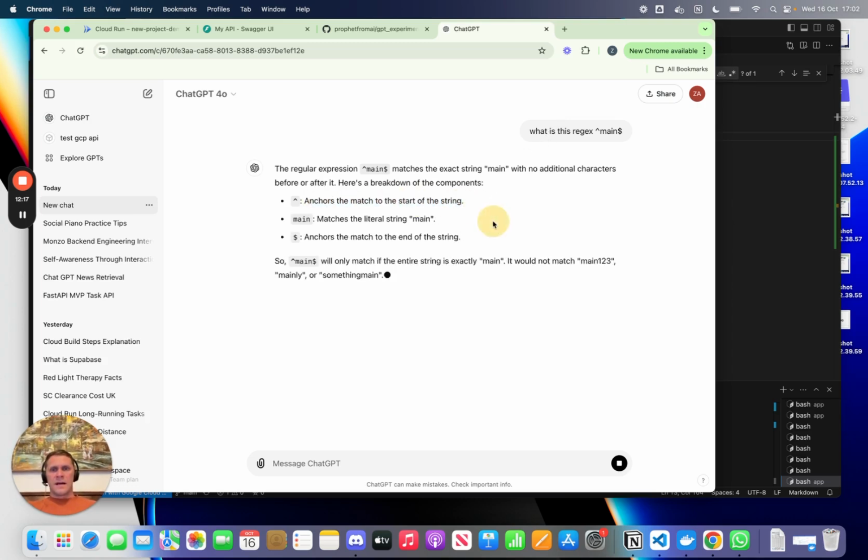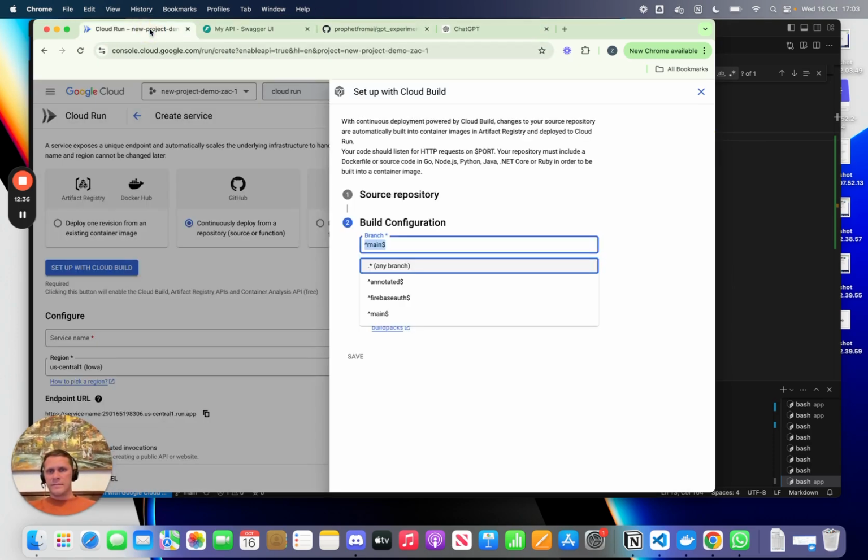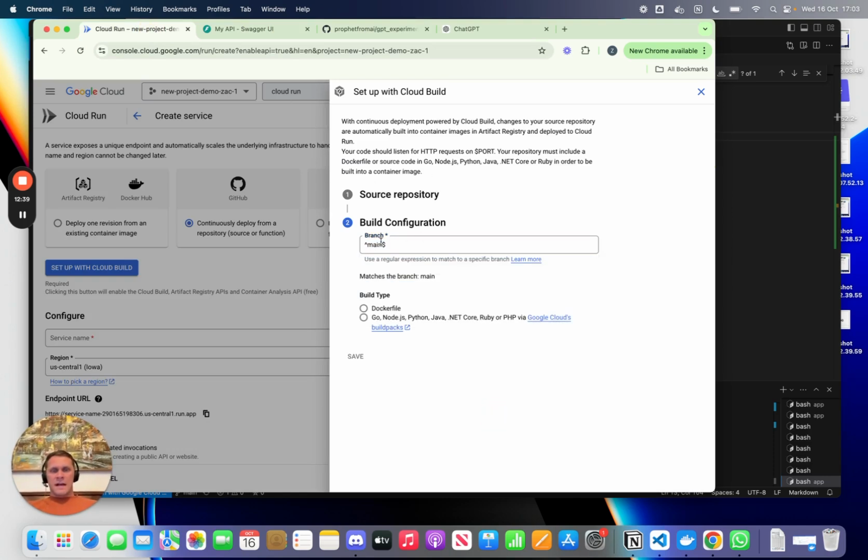So anchor the match to the start of the string. We want to match the literal string main, anchors the match to the end of the string. So main will only match if the entire string is exactly main. It would not match main123, mainly, or something main. There you go. So we're going to leave that as it is because our main branch is what we want to build from.